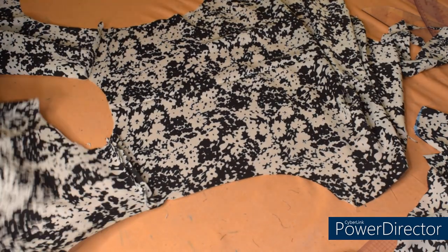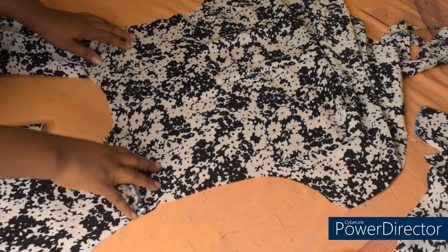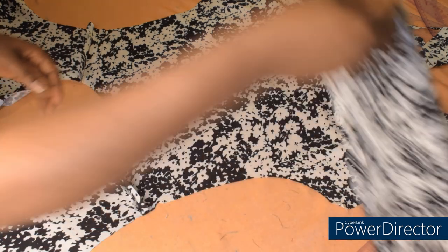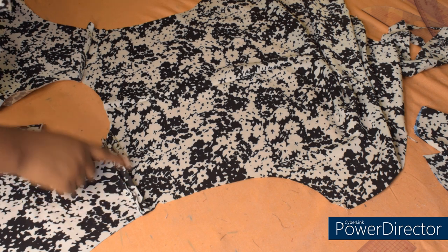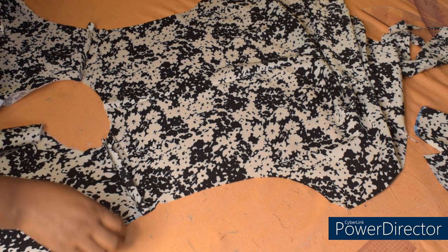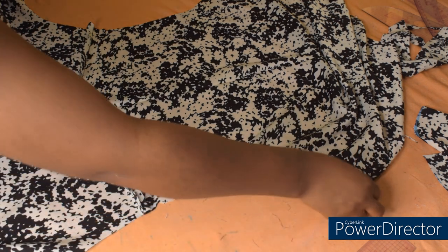Remember, I joined on the right side. This is the right side of the fabric. So what I'll do next is to use the yoke, the back yoke, to cover this so it will not show. So this way, the front will be neat and the back will be neat. I will not have to do any weaving.